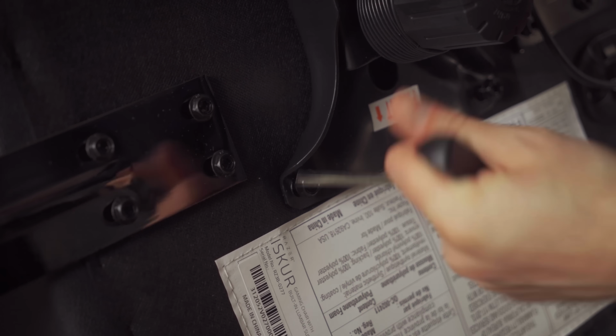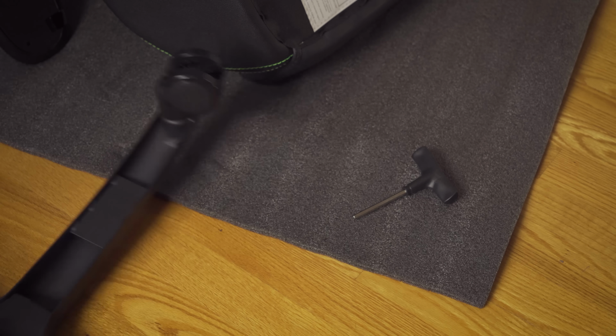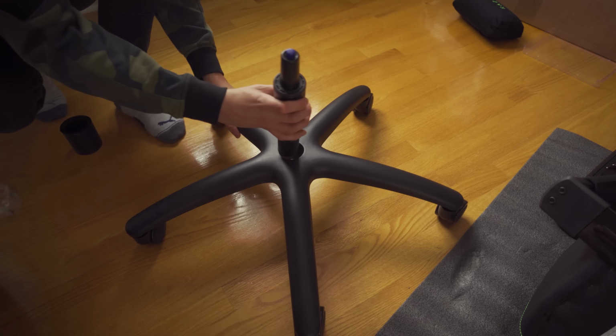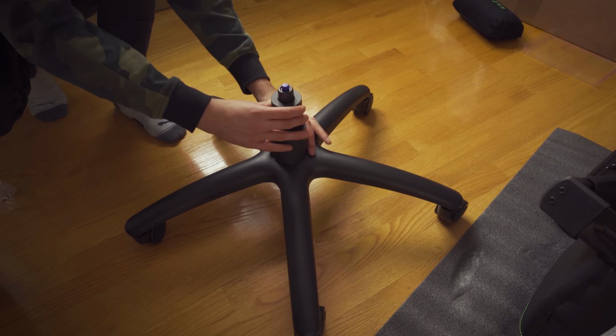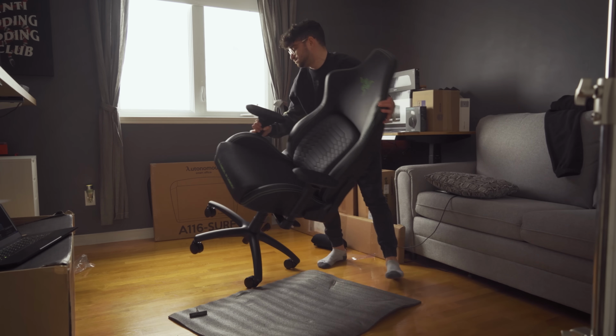I never know what to call these, but to me it simply looks like a starfish. Installing the wheels is a fairly simple process, and inserting the piston within its base couldn't be any easier. But just be careful, because this thing is hella heavy.